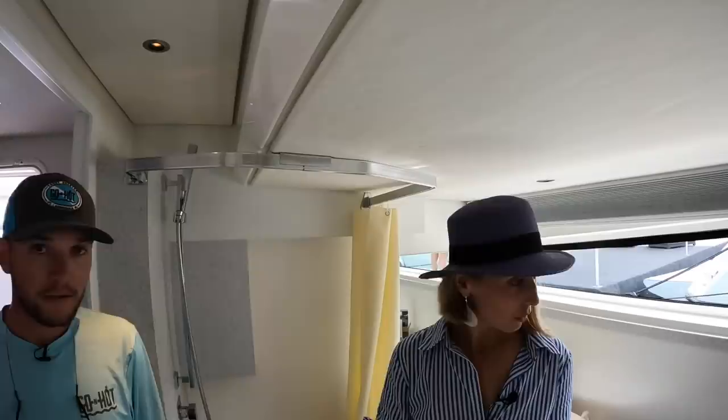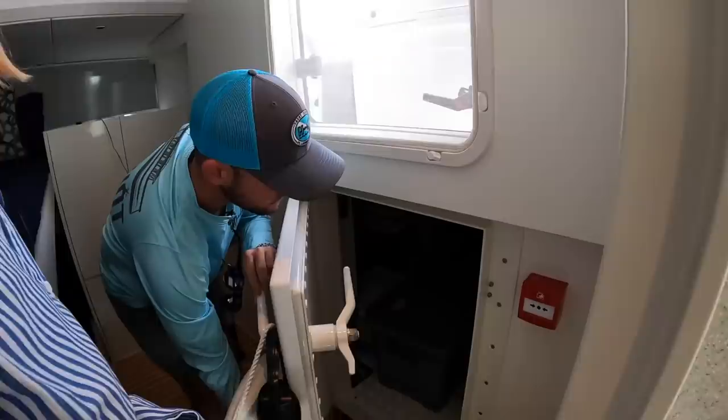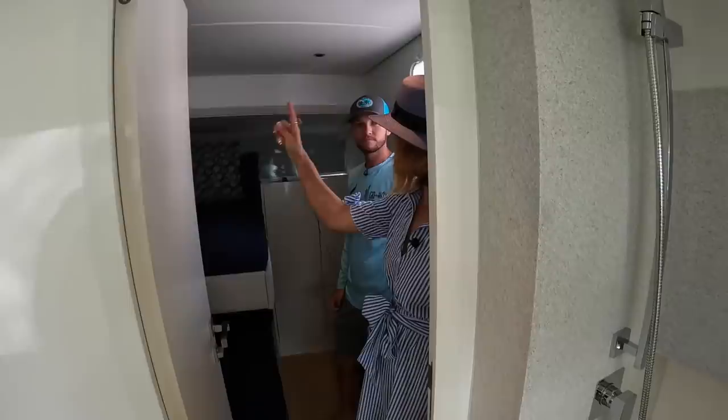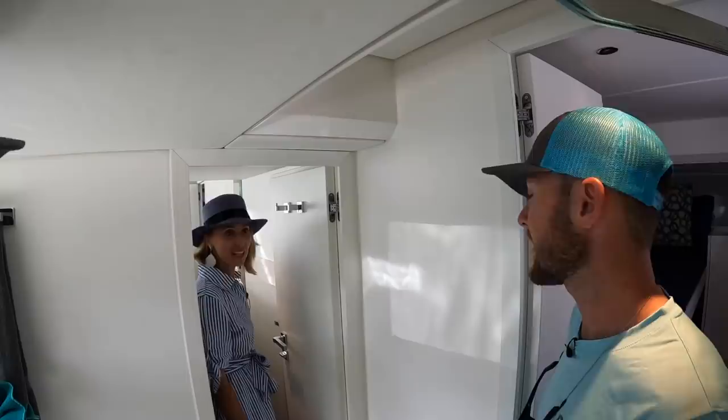Keep going and you get to the crew cabin — definitely very unique. This gives you secondary access up to the back deck and into the engine room, useful if something crazy is going on and you have guests in the main area. There's storage here and here — I keep all my spare parts. Still has a window on the outboard side. For a charter of four using the two main cabins, this becomes crew space, or a fun extra spot for kids.